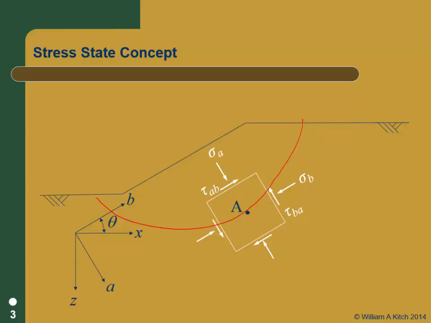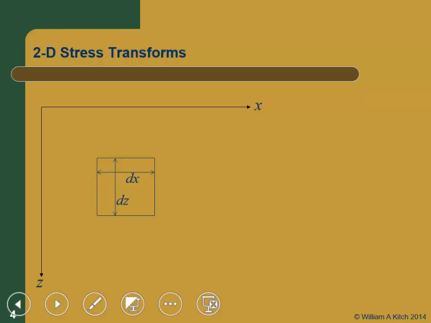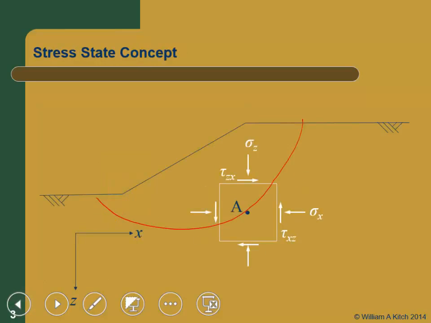But the soil at point A doesn't know the difference. The soil at point A doesn't know x, y, z, 1, 2. It doesn't care which way I define it. If I choose to write the stresses and strains in this coordinate system, does the soil know the difference between that system and this system? Did anything change when I decided that I was going to define it one way or the other? So this is the concept of a state of stress. The soil's under the same state of stress regardless of which way I define my axis system.